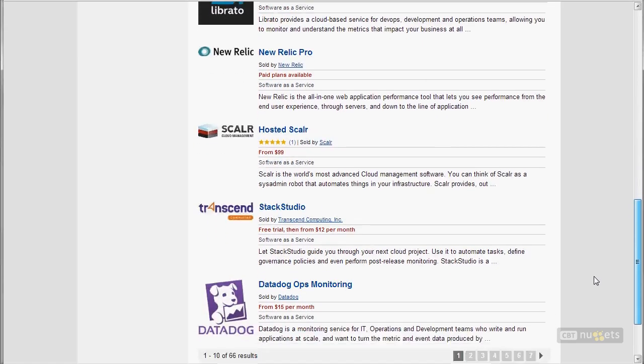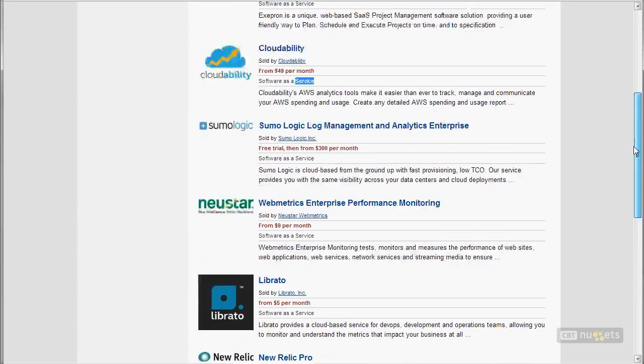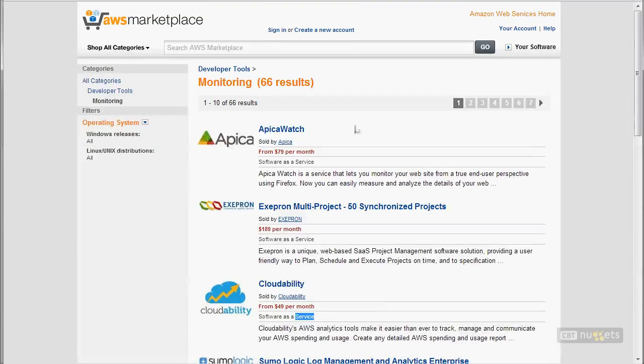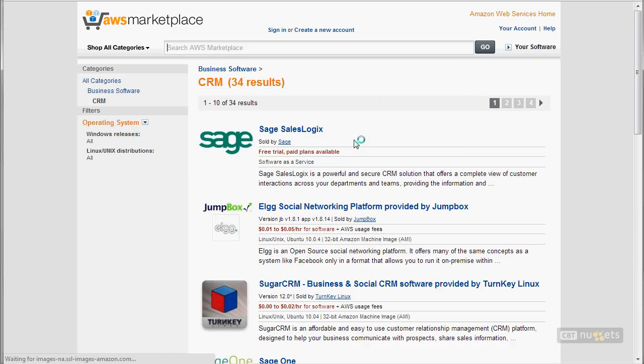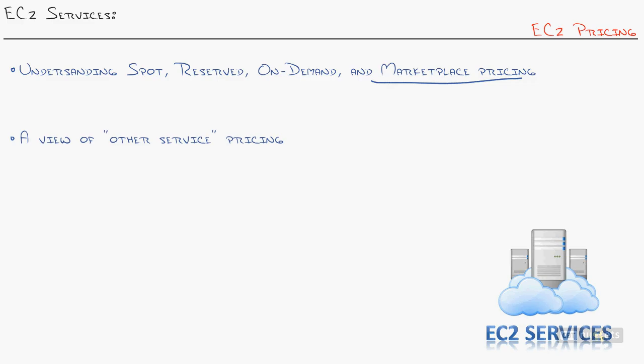So if there's something that you might be looking at building yourself and you're like, man, it's going to take my team days or weeks to figure this out and compile this, you might look at the marketplace and say, hey, has somebody already done something for me? Has somebody already created, for instance, sales logic that they can already have an instance ready to run in the cloud where I don't have to spend the time doing that? That's what the marketplace is there for. Okay, now I can tell you, I hope this has been informative for you, and I'd like to thank you for viewing.